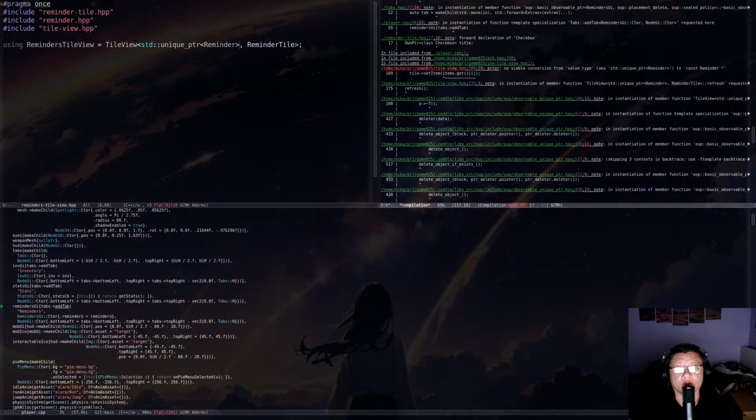Still not happy. Not viable conversion from value type. Set items, items dot get. That's annoying.